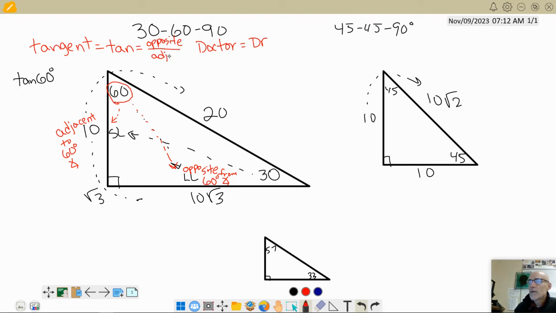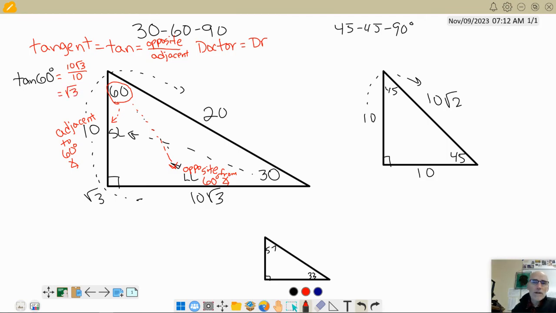Now, do you notice I leave off the word leg? I just start saying opposite and adjacent because the hypotenuse has a special name, right? There is no opposite hypotenuse. It is the hypotenuse. So for the opposite leg and the adjacent leg, I just start writing opposite over adjacent. That's the tangent ratio. So when I say tangent of 60 degrees, I want you to focus on the 60-degree angle and then come up with what the ratio is between the opposite leg and the adjacent leg. So you could write 10 square root of 3 all over 10, but the 10s are going to divide out, and we end up with the square root of 3 for that ratio.